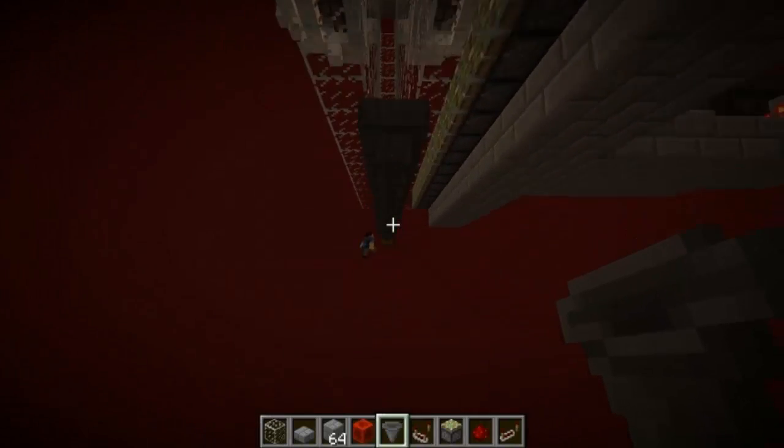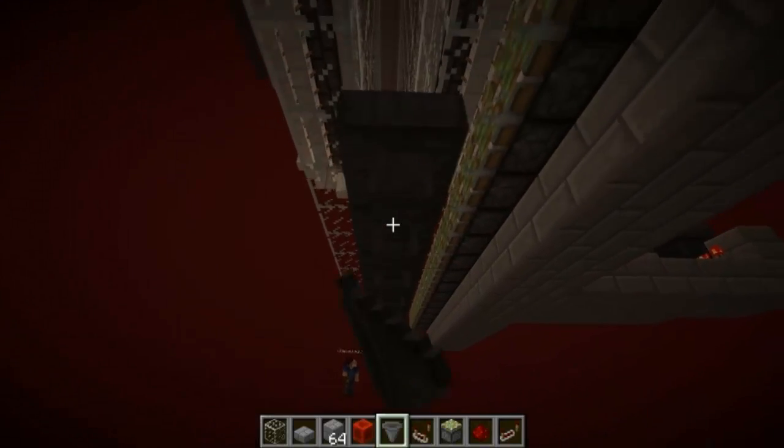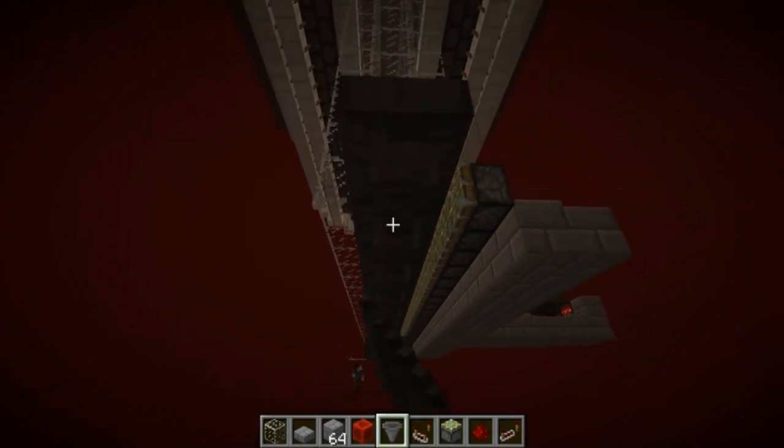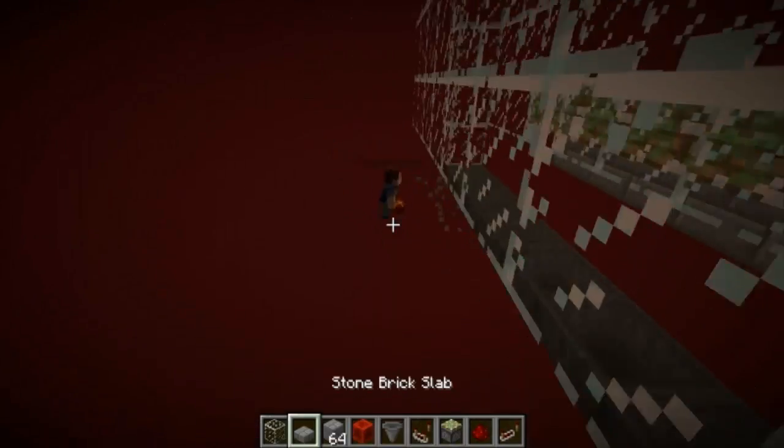And basically on top of this, you're going to do... Cannot get my shift to work. There we go. That's all the way across. And on top of this, you're just going to place some half slabs.